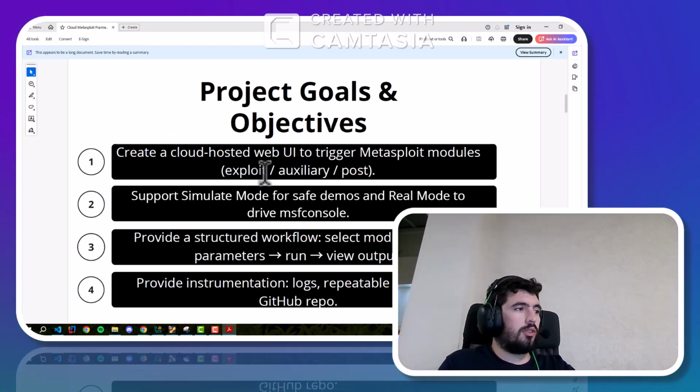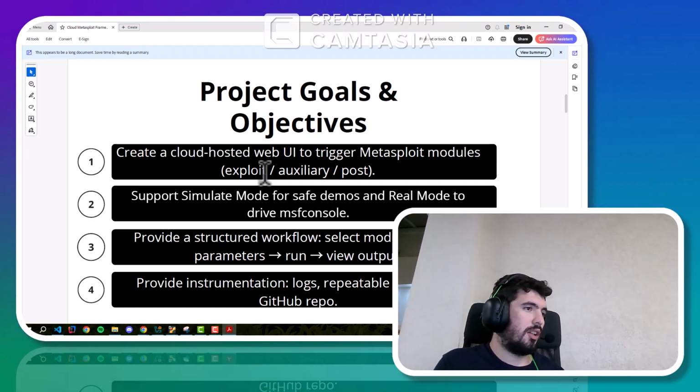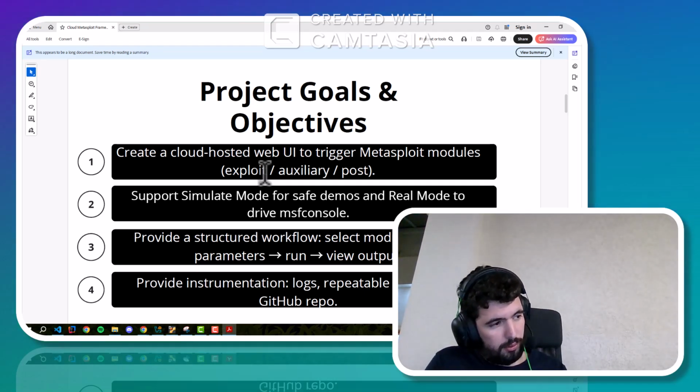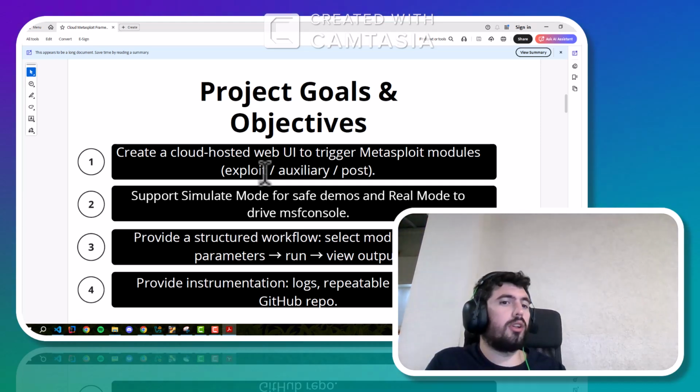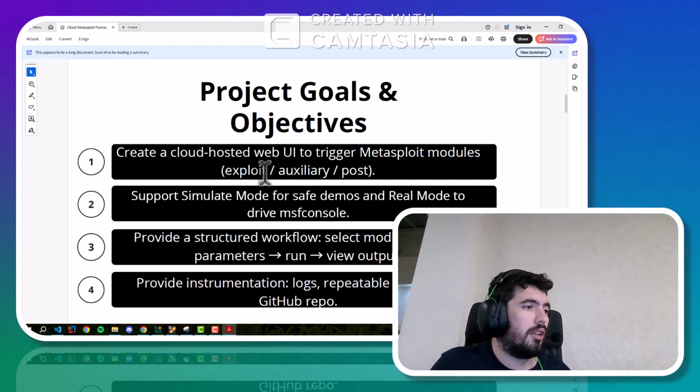So what I'm proposing is a cloud-hosted web UI that can trigger Metasploit modules. I set up everything beforehand, so you just connect to the site and run your exploit with different payloads and different attacks, and you can see how it's happening.